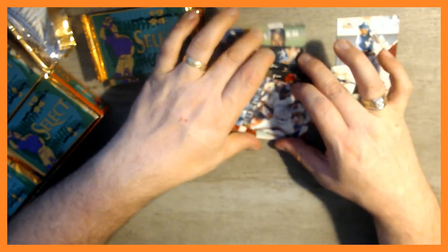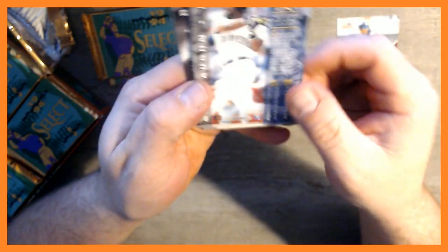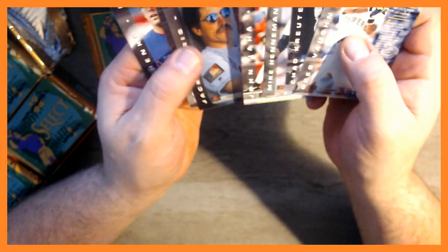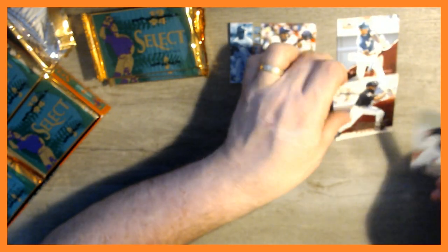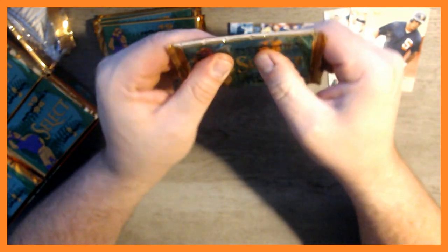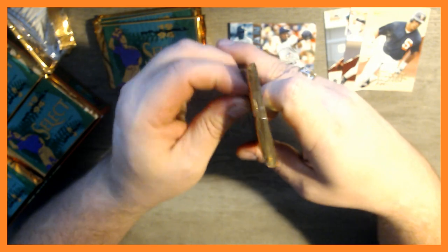I can definitely see why back in 1994 these would have been kind of a cool card. And there's the back. The backs are pretty neat as well. Full photos. But it stinks that they're bricked up. Three rookie prospects in one pack. Seems to me like that would be pretty good. Man, these are solid. Let's see what we can get here.